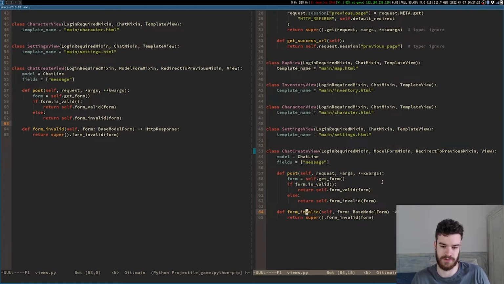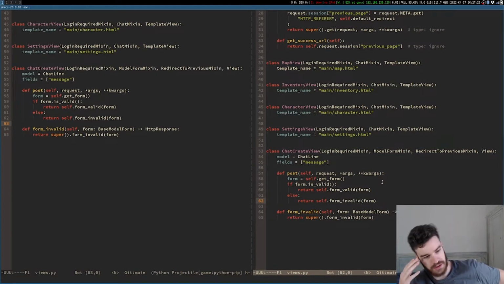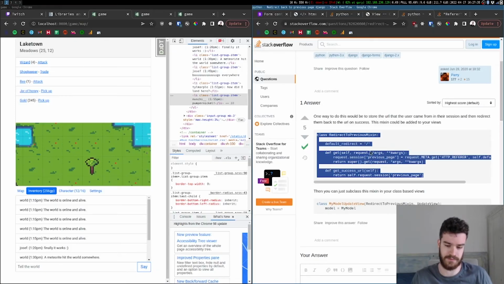So what do we do if it's invalid? It's like a general question. How do we tell the user that something's wrong? We could just use toasts.